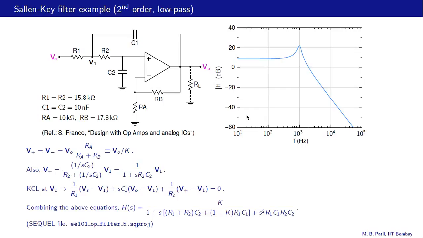Here is the frequency response. This is the pass band, and we can see that in this case there is some ripple here, and that is the high frequency section. What is the order of this filter? We already said that it is second order, but let us also check it with our magnitude plot. Let's change the frequency from there to there, and we see that the difference in H is about 40 dB from there to there. So this is a second order low pass filter. Here is the circuit file.